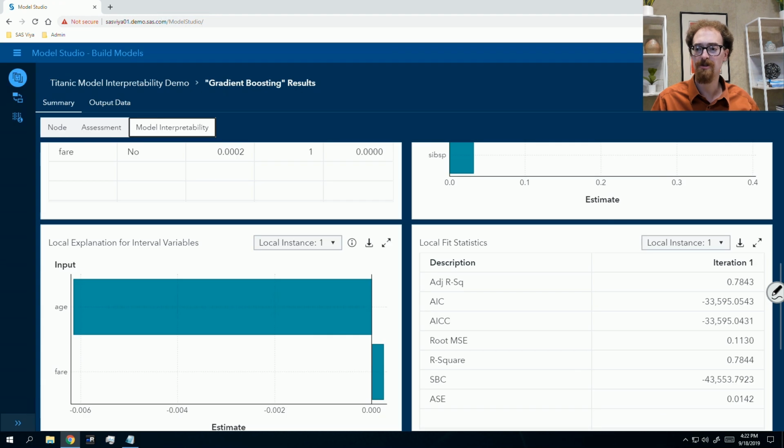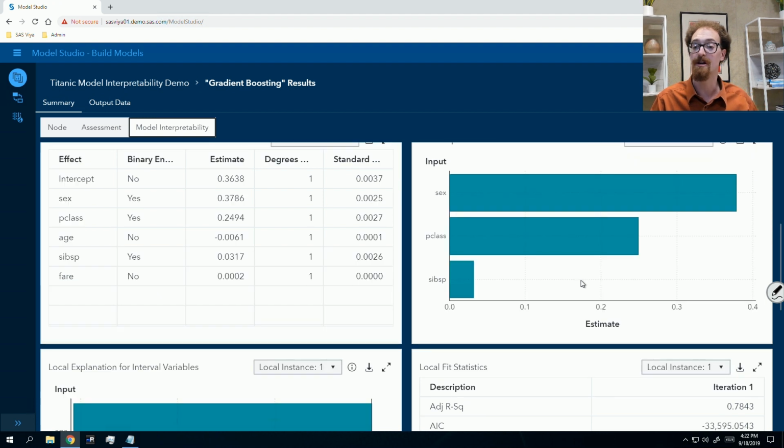I'll close these results. We could go through this for other observations. Really, the way I think about using this tool is if someone wants to know why they got scored the way that they got in your model, you could pull out a local observation for that particular individual, or for their observation in the data, and you could build this local model around them to try and explain why they got classified the way that they did. So I'll close these results.